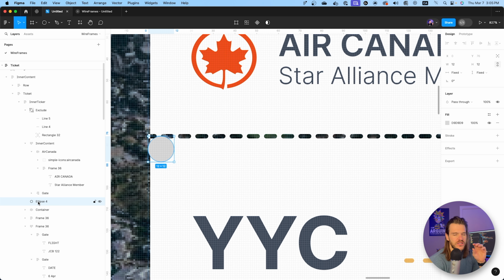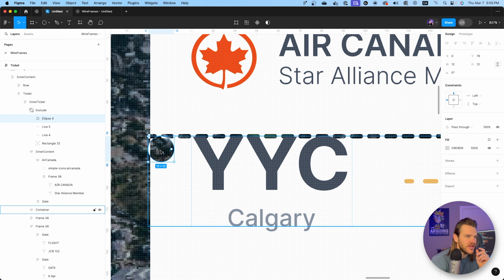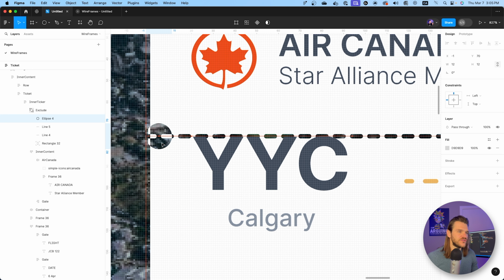And one thing is it's not going to drop it in the exclude, which is fine. So we're just going to drag it in there. And now we're just going to move it about. Now, this is where you got to be careful. I normally use the keyboard shortcut keys, so up arrow, left arrow, down arrow, to kind of move it about, because if you move it with the mouse, it can sometimes move it outside of that exclude.